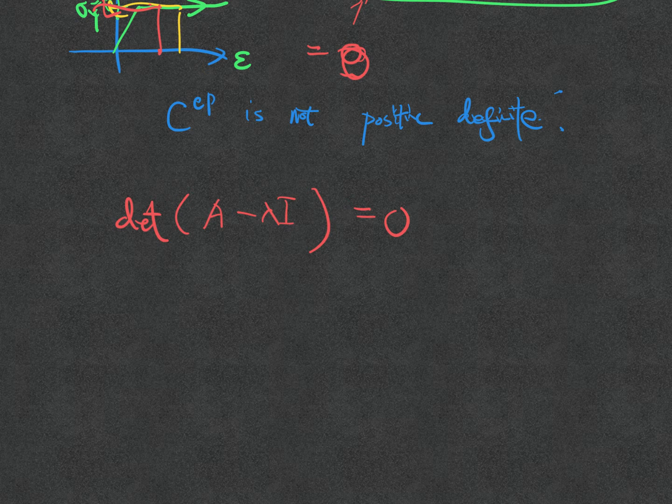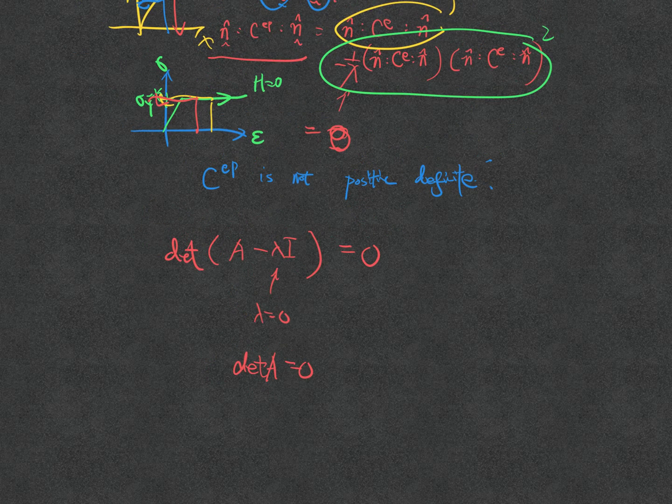You try using it. Okay, what if your eigenvalue is equal to 0? What do you get? This thing equal to 0, right? And then you get determinant of A equal to 0, isn't it? Okay, so here this is not positive definite, and in fact you will find that it is singular. Okay, and that singularity corresponds to the n direction.